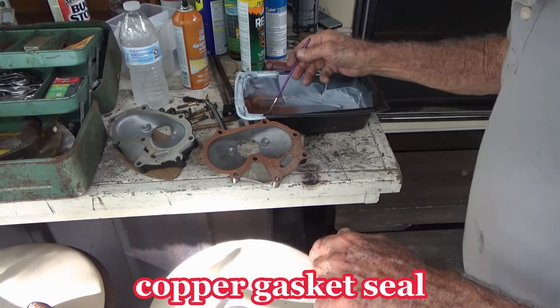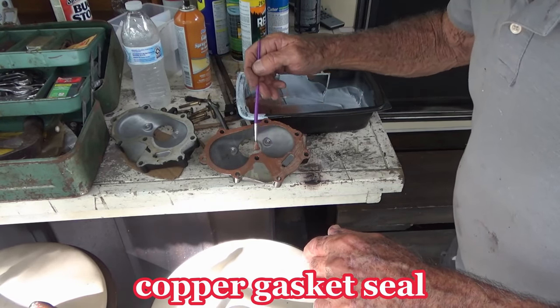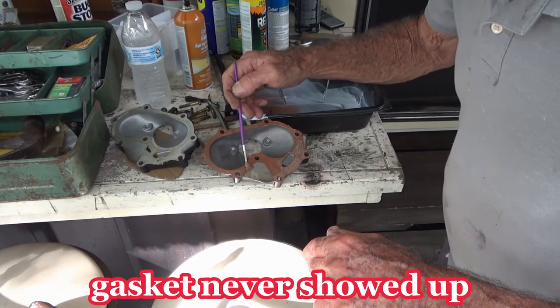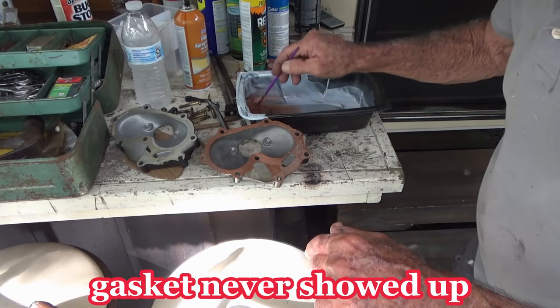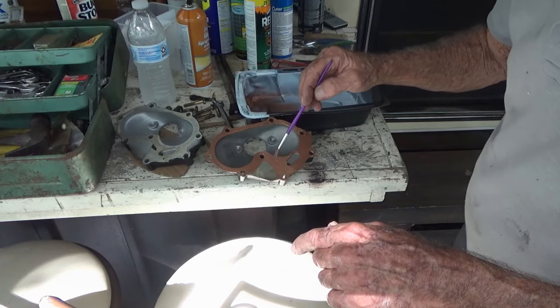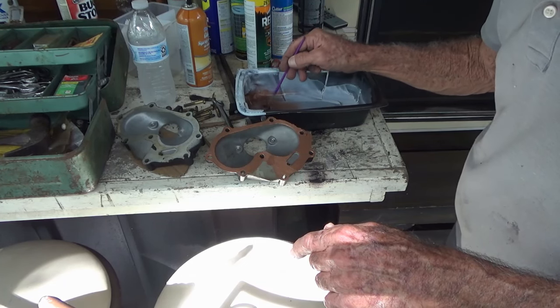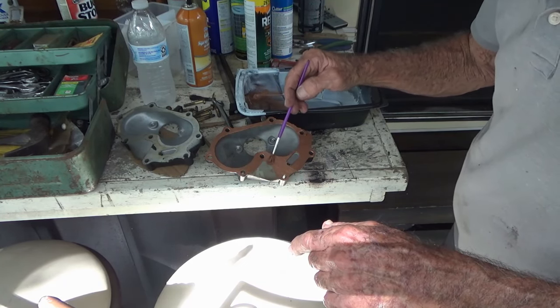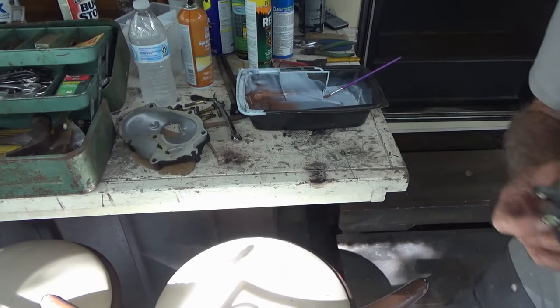So what I'm doing is just spraying some in this pan and then painting it on. I don't have a big mess. I'm trying to keep it even Steven. A little bit of a pain in the butt. Yeah. Put it on a little thick. Try to get it on there quick.